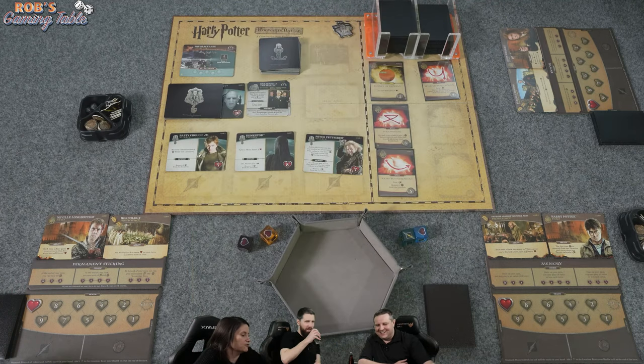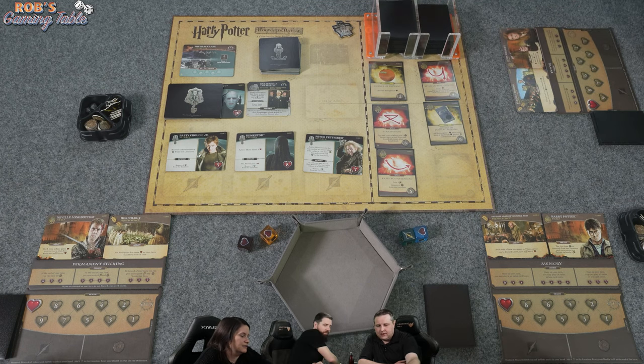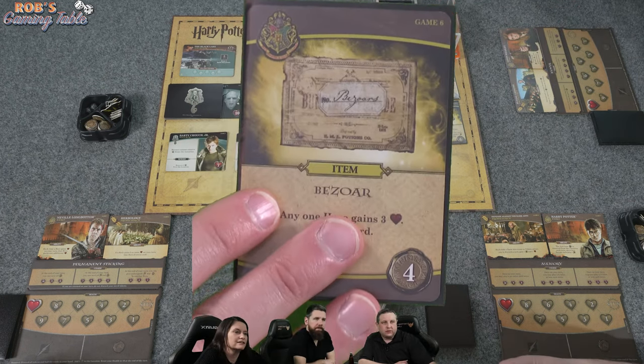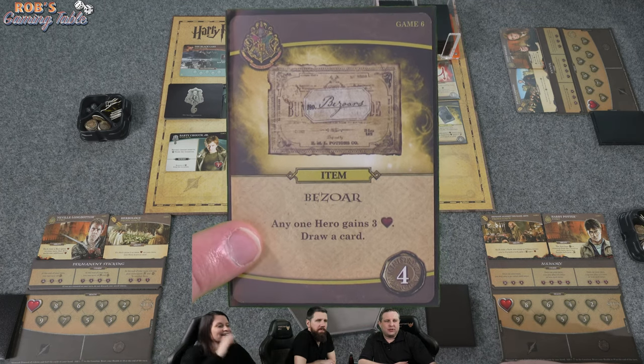You gotta save the money for it. A couple rounds. But bank it up. Okay, neat. I've seen some different cards too. And Bezor. Any hero, what the hell is with all the health? Why is it so much heal? What's with all the health? Where's all the attack? Who shuffled this?